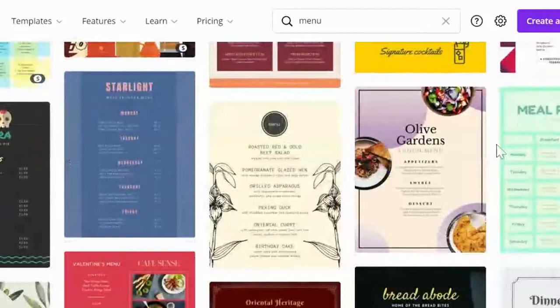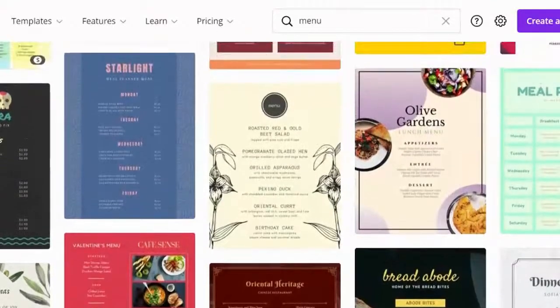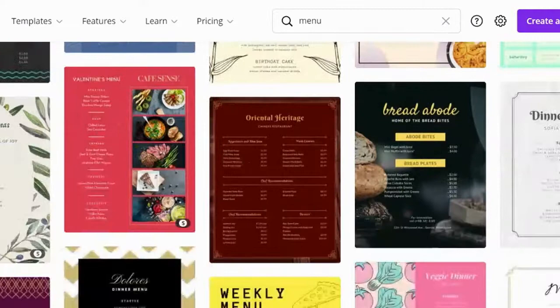What I would like you also to do is just scroll and get some ideas, right? See which ones you're drawn to, which ones you think look good, that you would want to use for your food truck. Some of these are not going to be menus necessarily, right? Like you can see this one's a meal planner, so that's not something you're going to need. But let's say I like the design of this one over here, right? I like the little sugar skulls. It's free. Maybe that's one that I'll keep in the back of my mind.